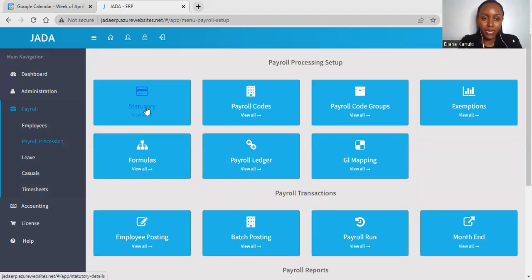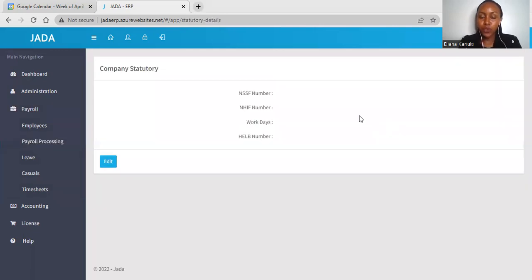You come and select statutory. And here is where you're able to click on edit and put in your NSSF number, NHIF number, HELB number, and also work days. Work days are technically how many days constitute a work week in your organization. It's important to put that since it may be used in another report. So this is where you put in your company statutory details.